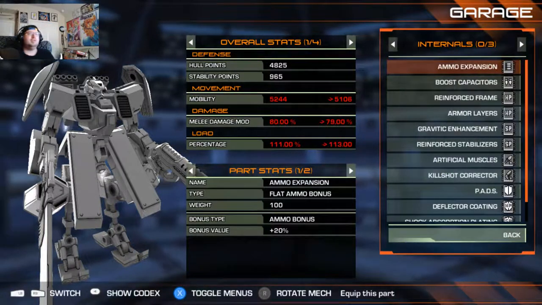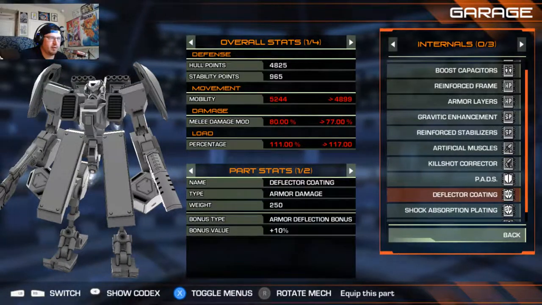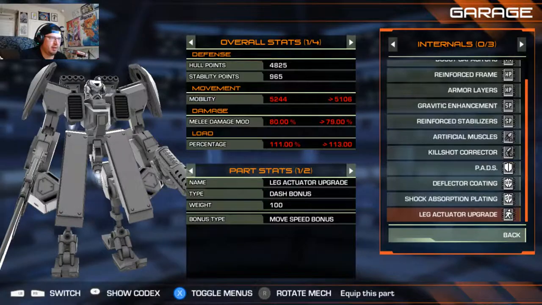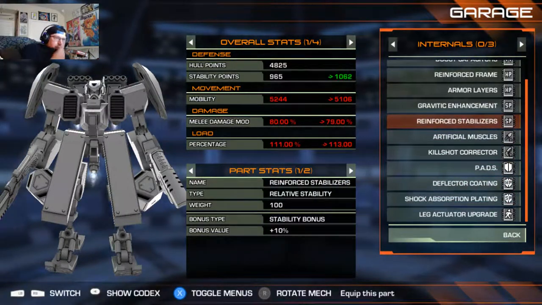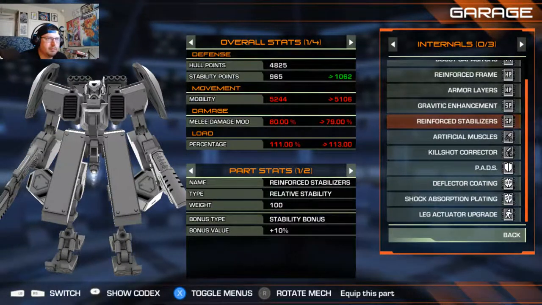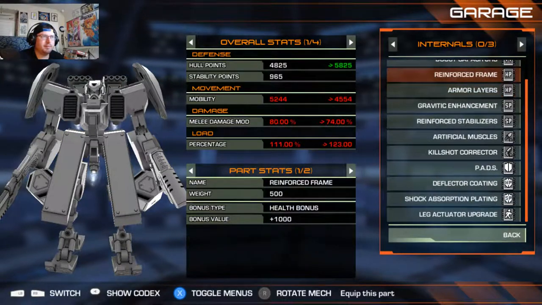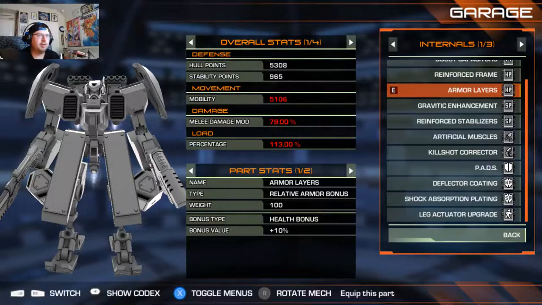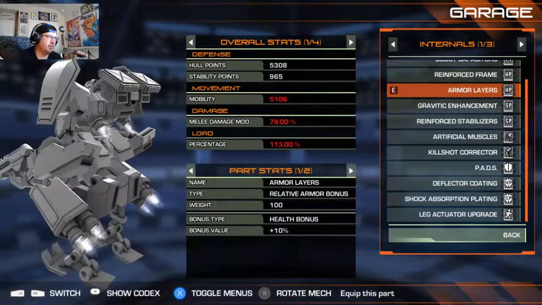And internals. Let's try to pick one of these new ones. Let's see. Reflector coating. Ooh, that messes up my mobility bad. Why does that mess up my mobility so bad? Leg actuators. Make it more stable. Only lose a little bit of mobility. That one's even better, but geez, we lose our mobility bad. Armored layers. Let's do that because then it doesn't mess with our mobility as much. I know I wanted to do a new one, but eh. Trying to keep this fairly quick so that way it can actually dodge things and get in close without needing the thrusters on the back, so.